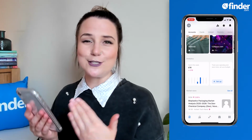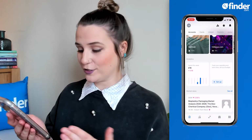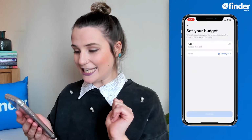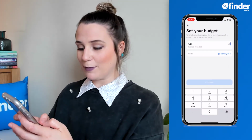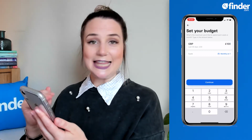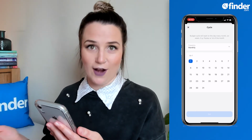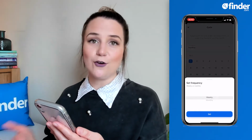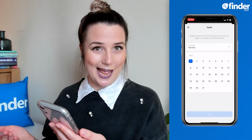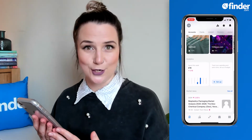Underneath that, you'll find your spending insights, so you can see how much you've been spending and on what. Next to this, you've also got the option to set up a budget. So if you hit set up, you can then plug in an amount. So I'm going to put in, say, £100. Beneath that, hit the cycle option to decide when you want this budget to refresh. It could be weekly, monthly, or you could even select your budget to refresh after your payday. And at the very bottom of the Revolut homepage, you'll find trading news.